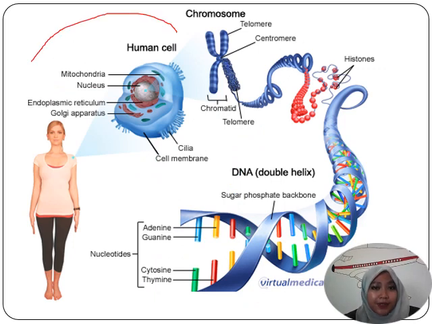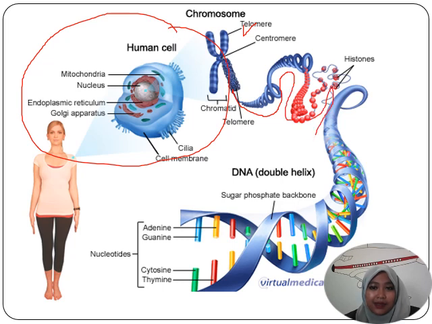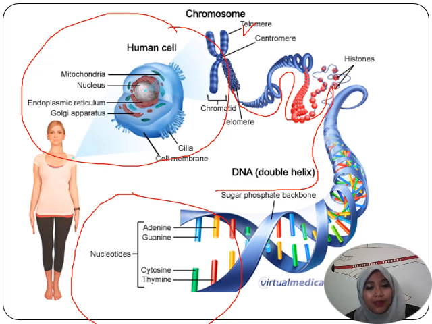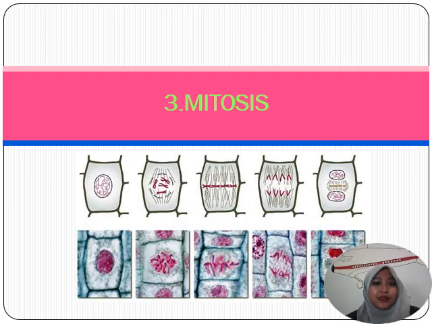We take one example of the human cell. We look inside the nucleus. So they have the chromosome, and when we unwind this chromosome, they have this DNA, which we call the double helix. This is what we learned before. They have the adenine, the guanine, cytosine, and also the thymine. So we're going to look at the first one, the mitosis process.